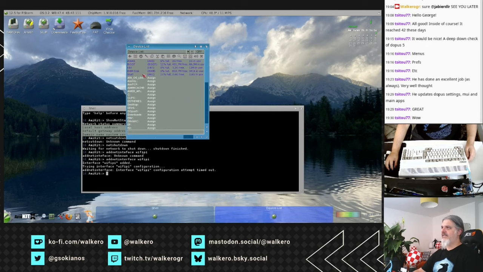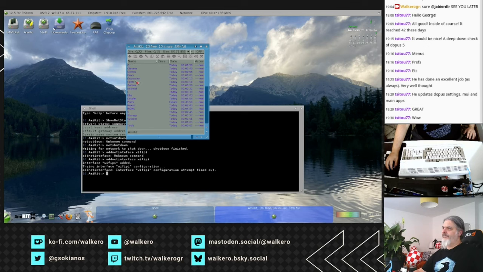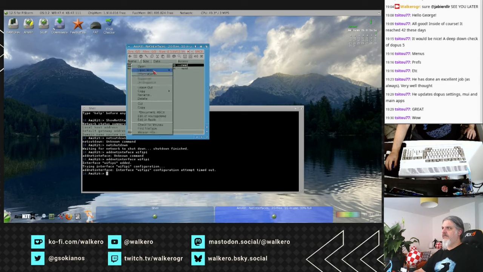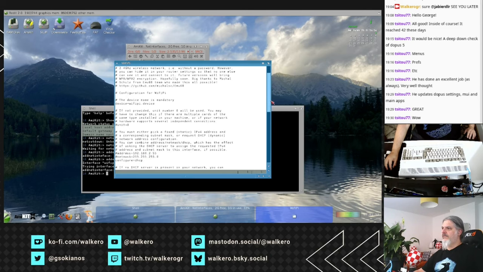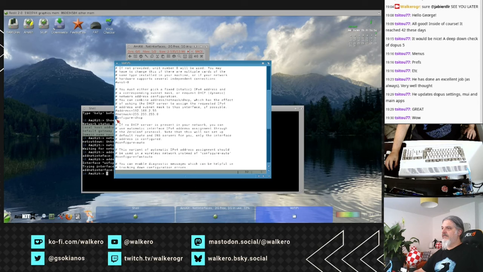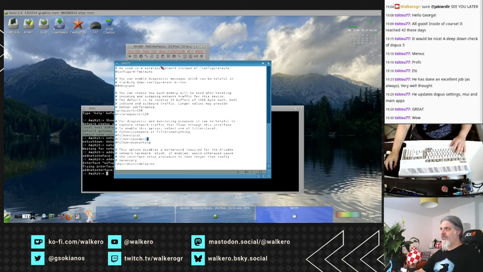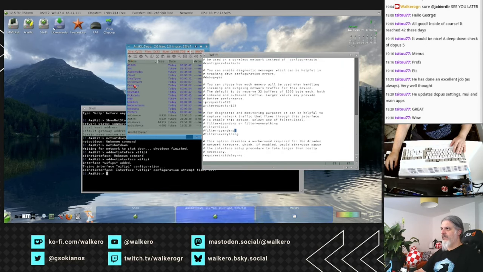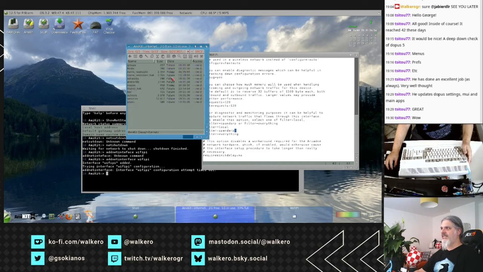Is there a possibility that it changed the internet files? I hope not. Or the net interface. Let's check. Oh. It actually did, which is weird. It seems like it reset this configuration. So if you go through the ZUX to change the network, it seems that it actually touches these files.